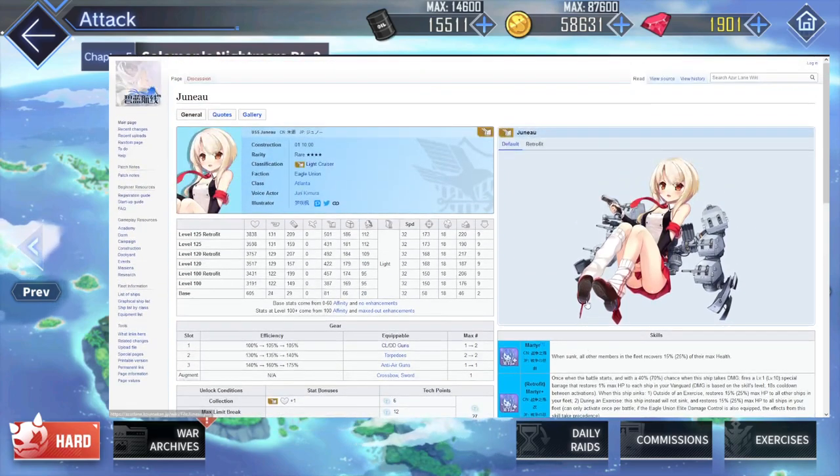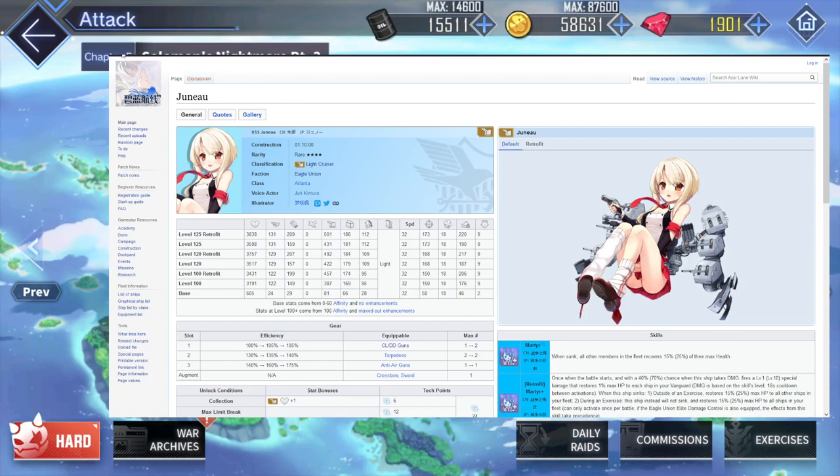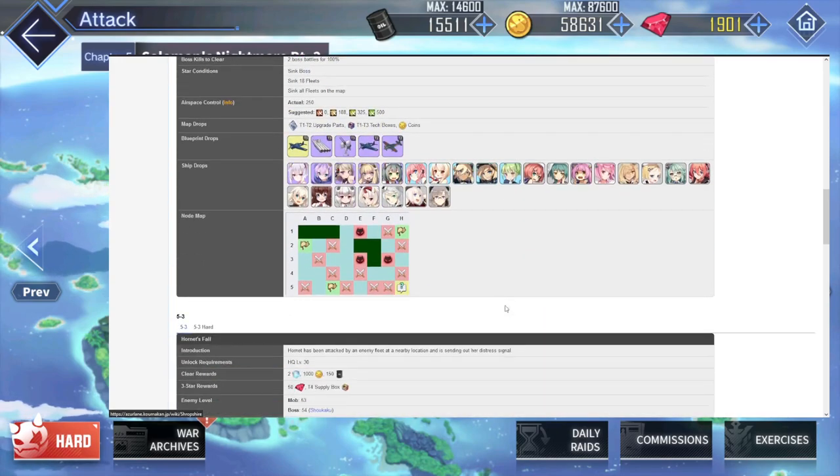So really nice to use, extremely good for PvP. She can be a real pain for your enemies if you have her and your ships are getting low. She falls first. She's a really good heal. This does make her not sink during exercises the first time around. So it's really nice. I'm going to be trying her out soon, so I've been neglecting her, unfortunately.